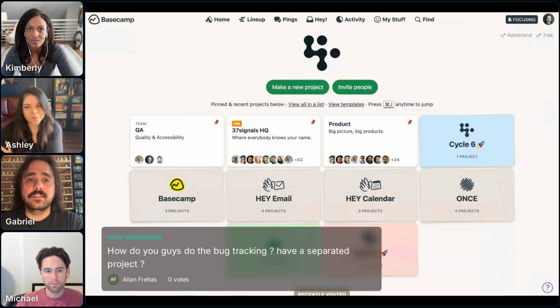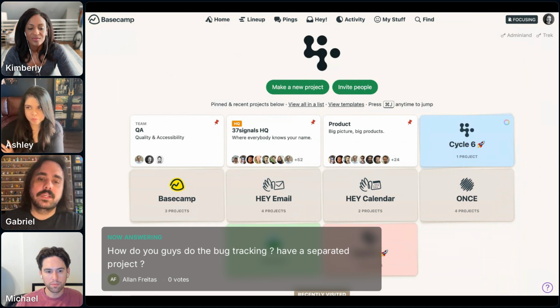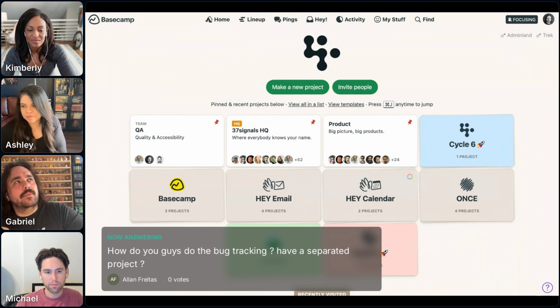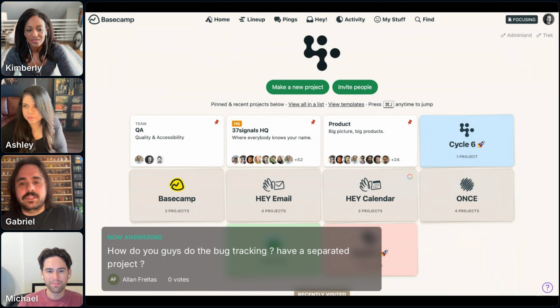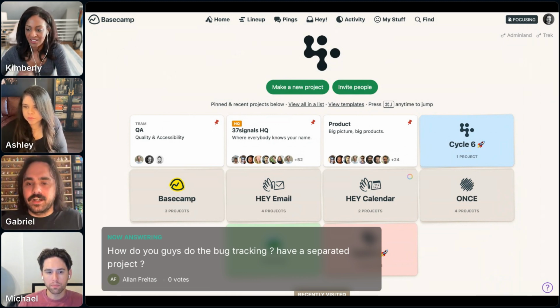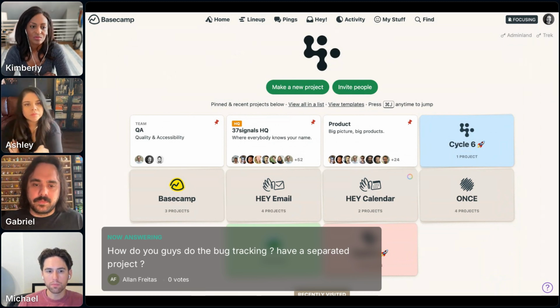Or even sometimes there was a bug in the project that is not critical and that we can ship with. We don't want to leave that bug in the cycle project. If it's a Hey project, we'll move it into the Hey bug triage, so that bugs are always easier to find than going, oh, I think that was a bug that came from this feature in cycle 4, let's go look in that. That would be very tricky. So we have a habit of moving anything that's not in the done section back out after the cycle.